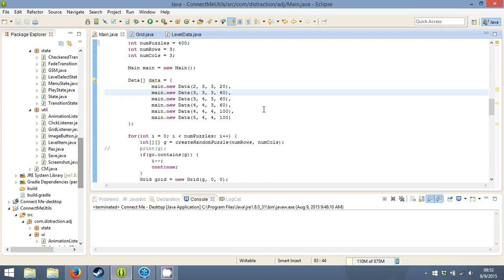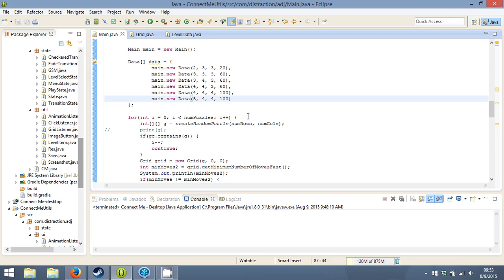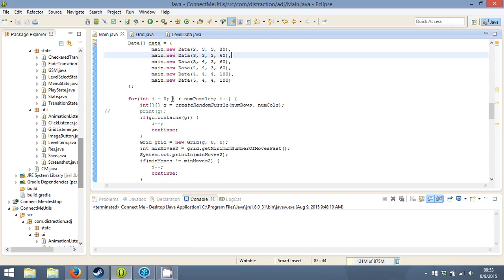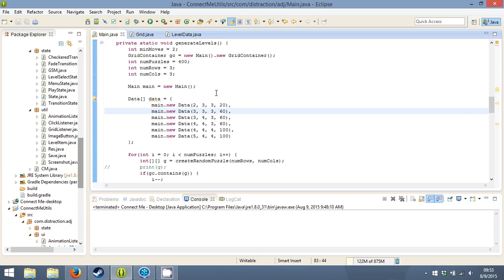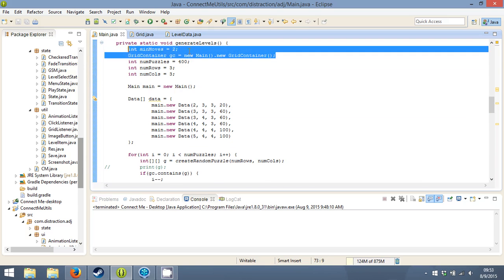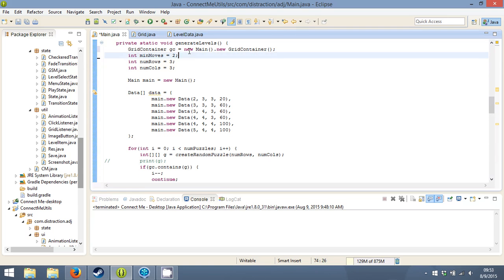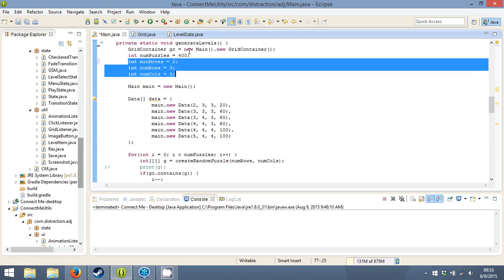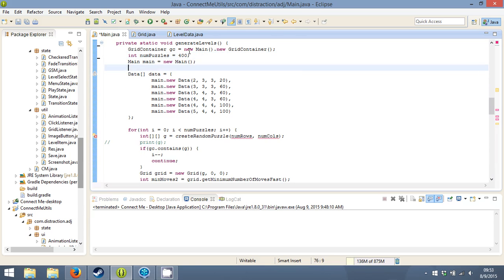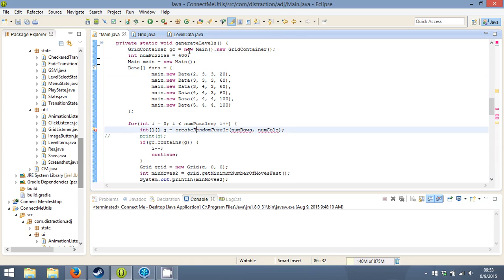Awesome. So now I need to find a way to use this. So for int I is 0, I is less than number of puzzles, I plus plus. So here, I need to put these in here.